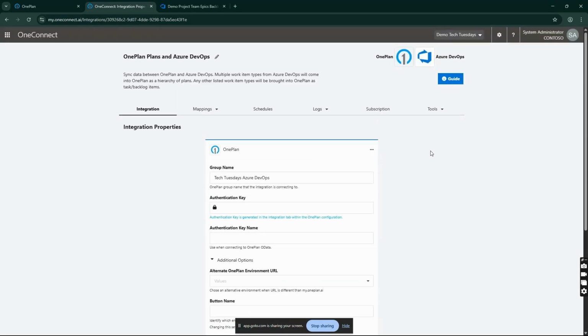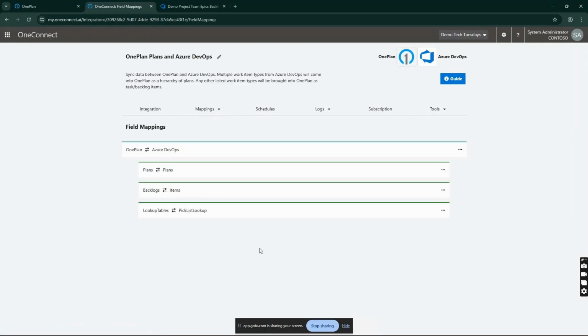When I say reinstall an integration also, I mean you can navigate to the Tools tab, go to Reinstall, and when you click on this, you can click Start and it will just reinstall to update the data. Nothing will be lost. For integrations, there are quite a number of ways that you can sync data over into OnePlan. The most common one will be fields.